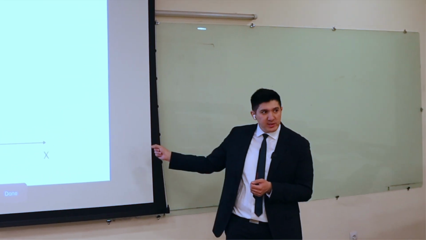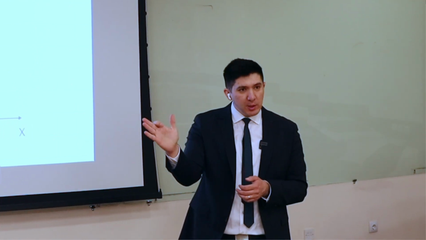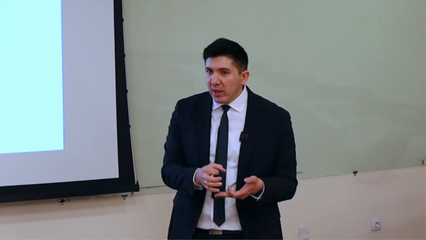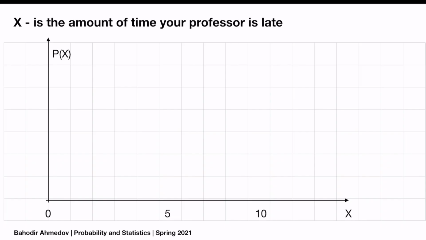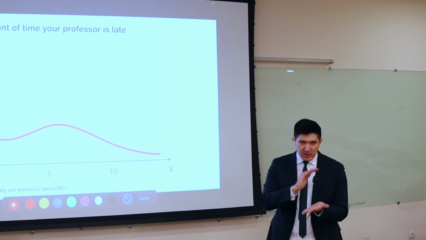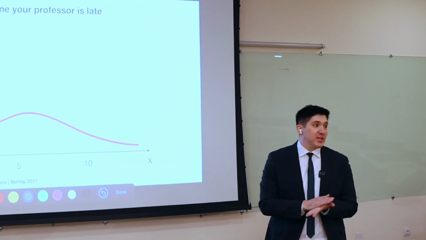I can't really put the points anymore. Previously, if I needed to calculate the probability, I just put the point in this graph, and that was the probability. Now it is not. I can't describe the probabilities for this random variable using points because then I would have to use infinitely many points. So we are going to describe such continuous variables using curves. We call the curve of the continuous random variable the density function. The probability function for the discrete case is called the mass function, and the probability function for the continuous case is called the density function.